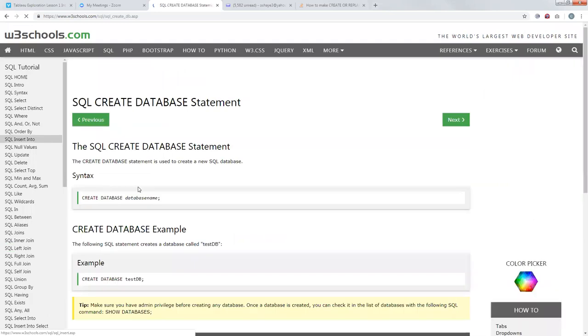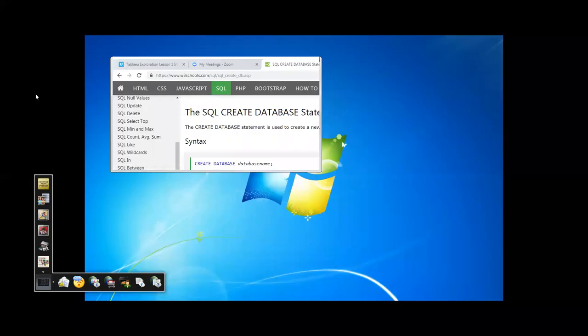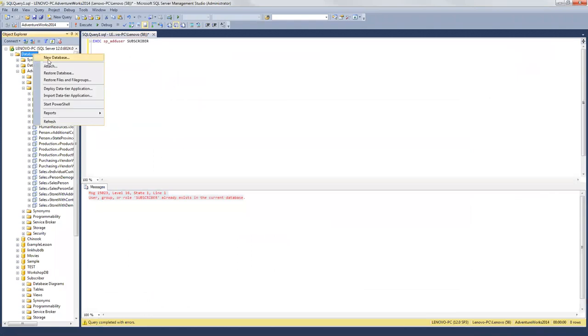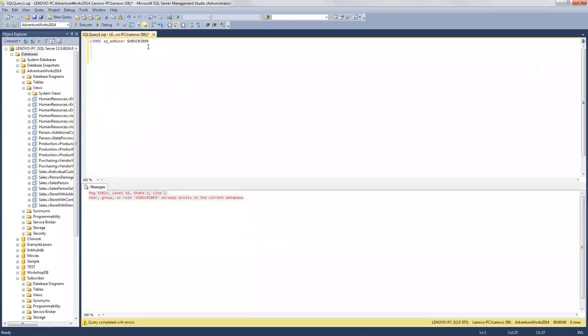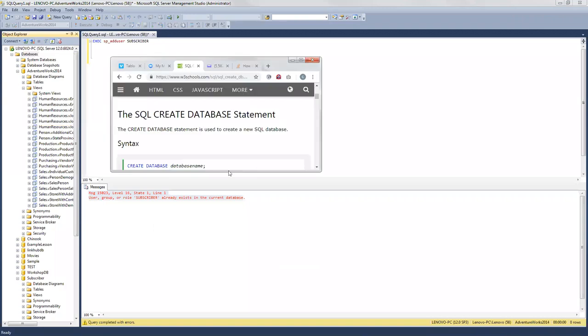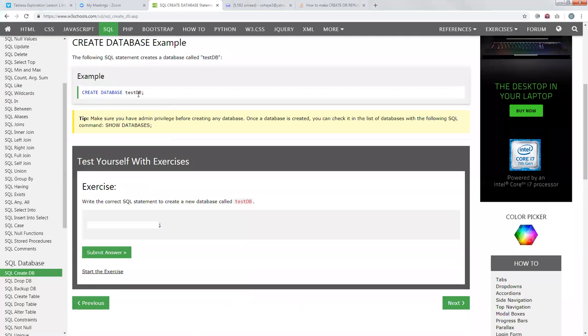And then create DBs, easy. We can create a database. You know, the last time we were trying to, where's my SQL table? New database. You can create a database yourself with this rather than right clicking. You can use that code to create it, the one you are seeing now. You just say create database name. If you want to practice now, you can do that. Can you create this and see what's going to happen?